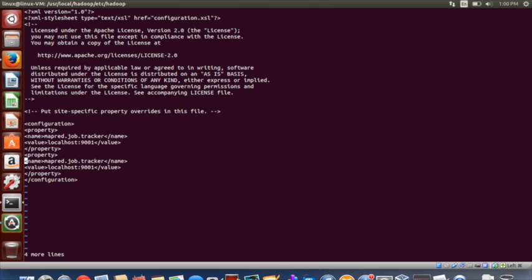And we are going to use yarn here, so we need to set up another property, mapred.framework.name, and you need to mention the value as yarn. So mapred now knows that we are going to use yarn.